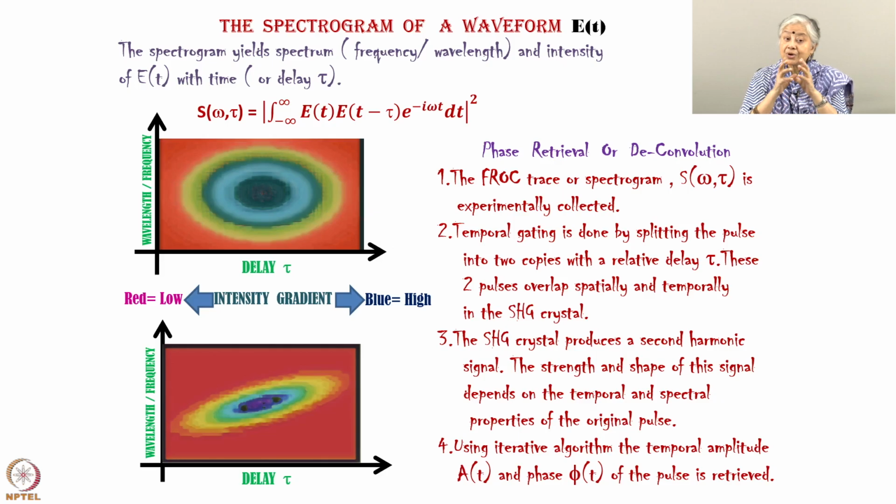So, in my next lecture I will tell you exactly how you can deconvolute this information that you have gathered to get to your original pulse that you started with. The original pulse that I started with is E(t). This you have experimentally measured. So, within this is embedded something about your pulse, but you have to deconvolute it. You have to find a way of coming to this value from your experimental value here. I will talk about that in my next lecture.